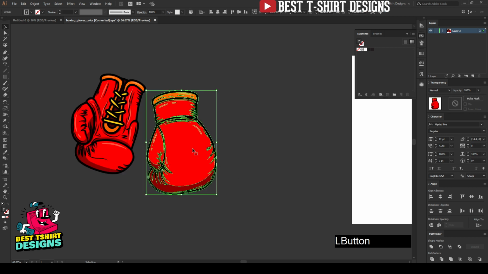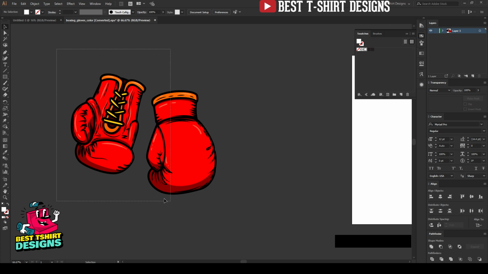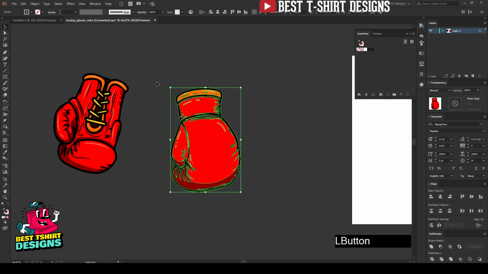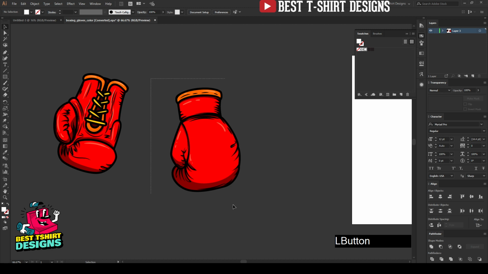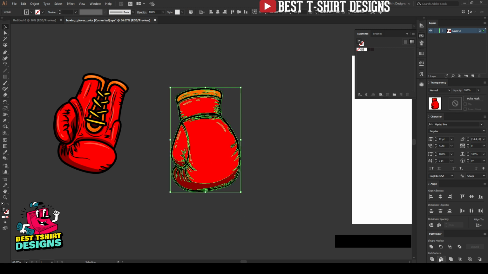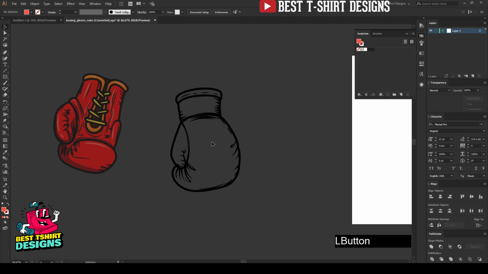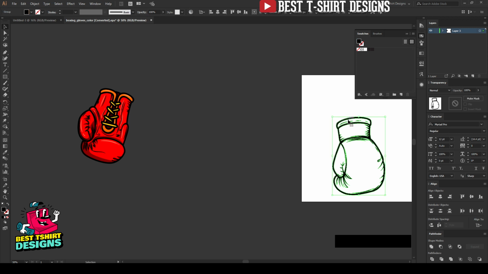So for this one here, I'm going to select them one by one so that I can modify them. And I don't want the red or any color of them, I just want the black outline. So I'm selecting this one, and then I'm going to click on this trim option here, and once it is trimmed out, I can double click to isolate this group. Then I can use my magic wand tool to select these colors from here. That will be easier for me to erase them. As you can see, now I have only this black outline, but I need to make sure it is completely black. I will do that later.